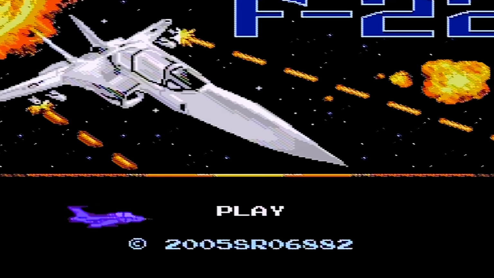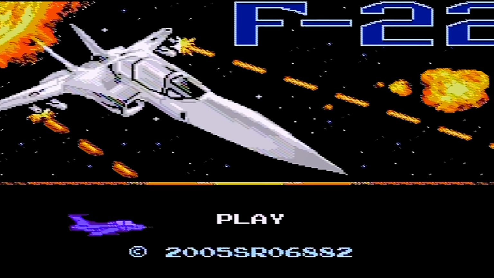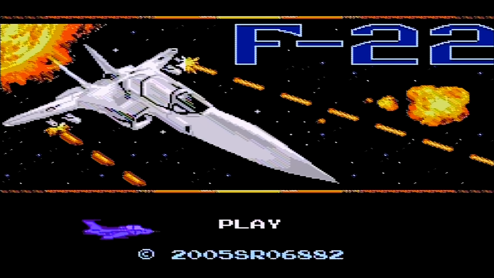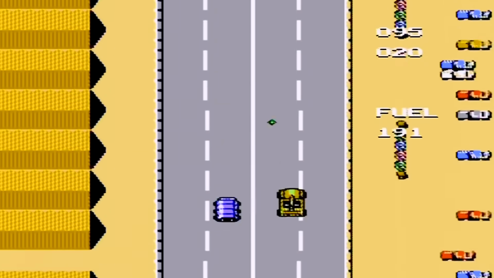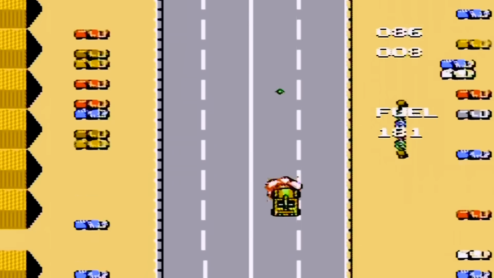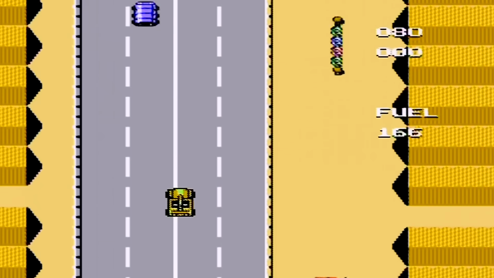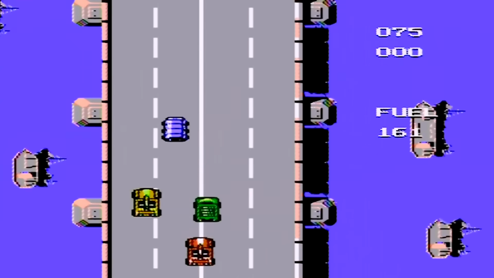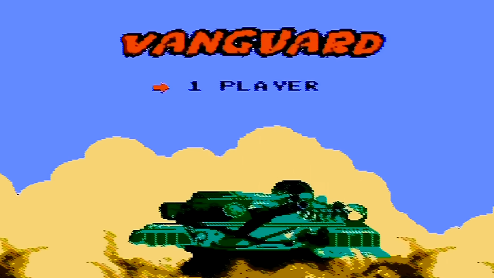You gotta love the copyright date on this game. Copyright 2005 SR06882. How lazy could you have possibly been to not look over at your calendar beside you and type in the actual year? Racing Fighter, a complete and total knockoff of Road Fighter, but this is something a little bit special. You see, one of my favorite games of all time happens to be Jackal on the NES, and this right here steals the Jackal sprites. It's like stealing a part of my childhood and dumping it into another game that I never really liked to begin with.